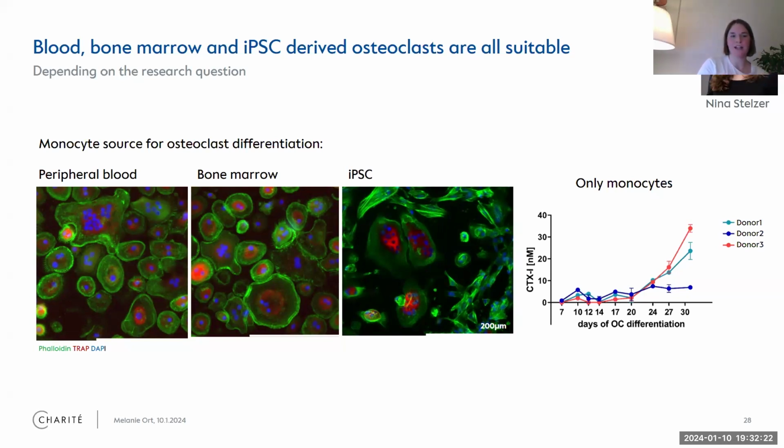But when you have blood, like just regular blood, it's quite common in the clinic that blood is drawn, so you have access. You can actually order blood. This sounds weird for people that don't do it, but it's a thing. So blood is usually available. When it comes to bone marrow, you actually have to have access to bone marrow, which a lot of labs don't. So Nina showed that it's possible from all sources, but which one you use depends on the question you have later on.